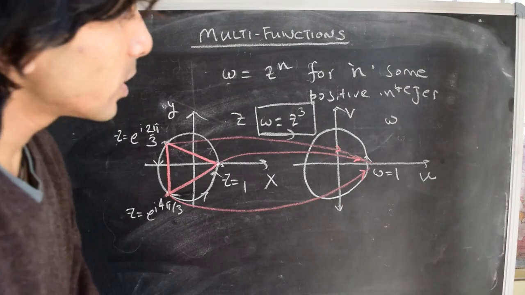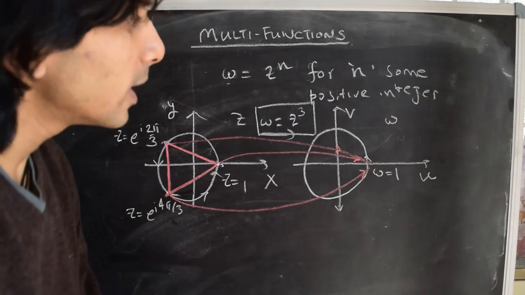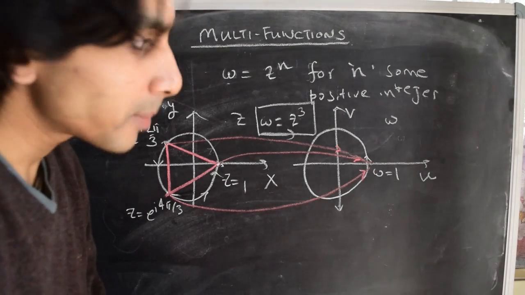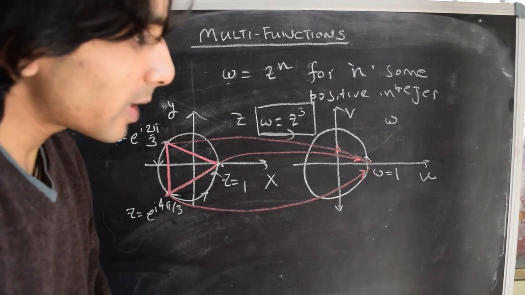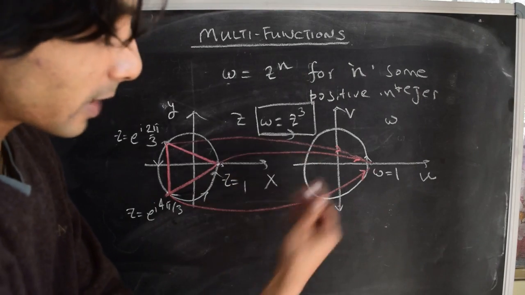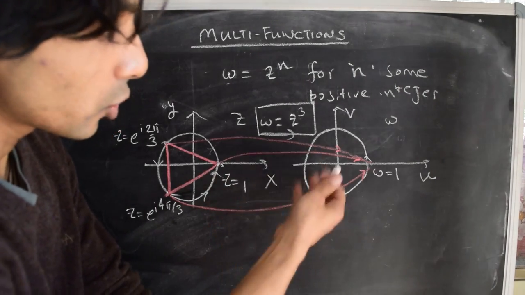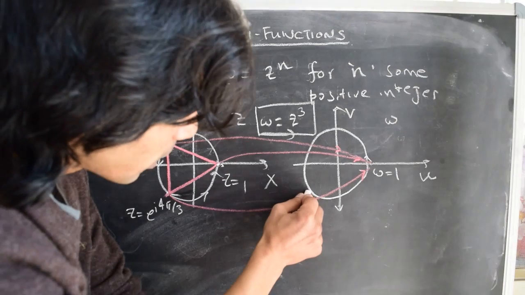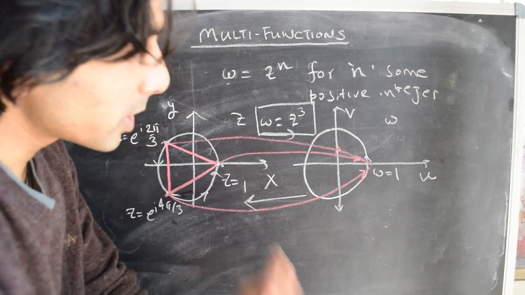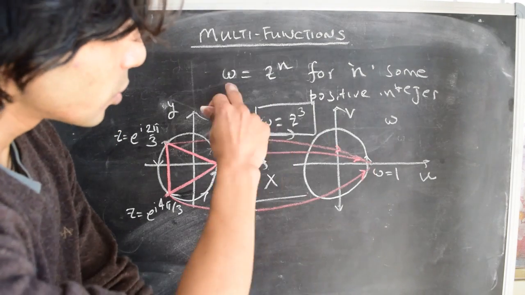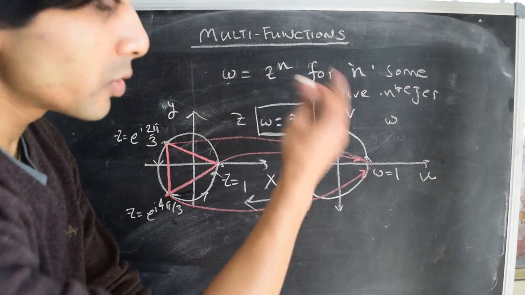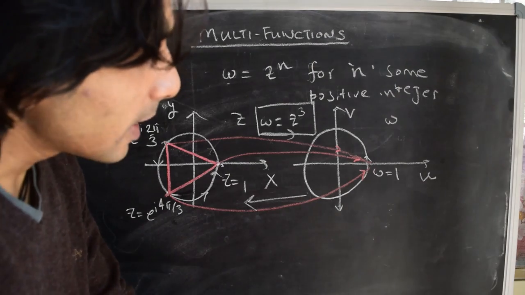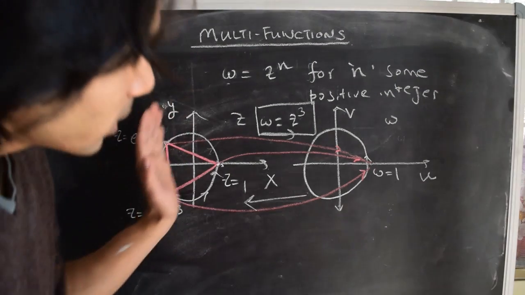Now, here we focused on the case where n was some positive integer. But what if n was not a positive integer, but a rational number, or even more generally an irrational number? One of the features that comes about by studying this mapping — or that carries over the geometry of this mapping — is to look at the question: is there an inverse mapping that takes us from the w-plane to the z-plane? That naturally leads us to study mappings of the form w equals z to the power of p, where p could be some arbitrary number — a rational number, an integer, or an irrational number.